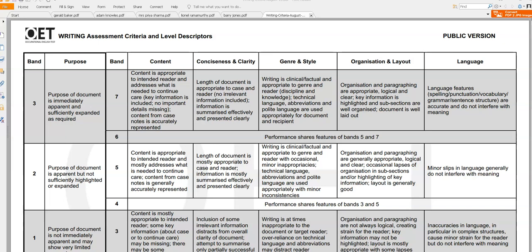Hello, it's Kevin here. Time for another letter review, number 25, I think, of the series for the OET right now. So, we've got the criteria to have a look at. I've got some samples to illustrate a couple of points I want to make, and we've got this letter here.